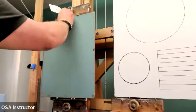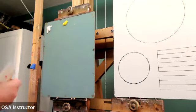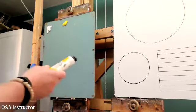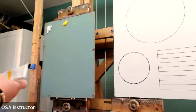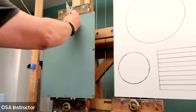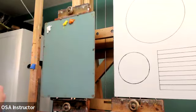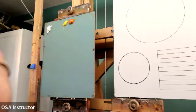meaning that I'm going to put out this cadmium yellow light. But I oftentimes would be using just any other yellow because, again, I don't use cadmiums very often any longer. For my orangish yellow, I'm going to be squeezing out Indian yellow. You could use a cadmium yellow deep or a cadmium yellow dark in that space if you wanted to. And again, right now I'm just showing you how it would look on a color wheel. So this is my yellow that's going to lead towards green. This is my yellow that's going to lead towards orange.